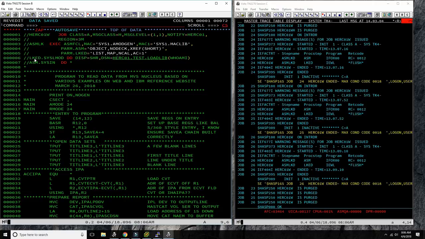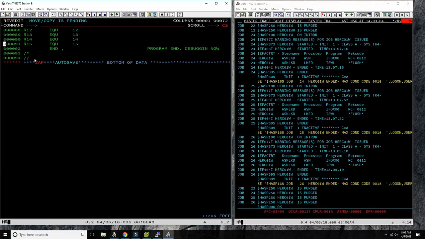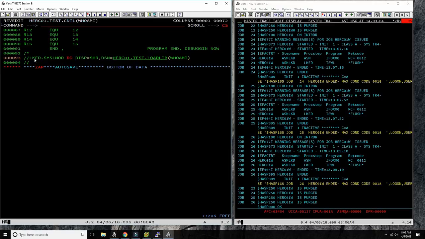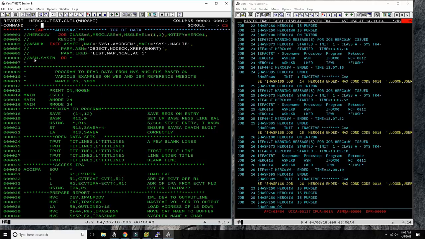We had it like this in the previous videos, M57 and 58, because we were on z/OS, and there it doesn't matter. But in MVS, you have to put them in the same order. So the solution obviously is to take this one and move it down to after the SYSIN, the source code for the assembler. So now that we fixed this, let's see what we're dealing with here, and start to work on this program a little bit.